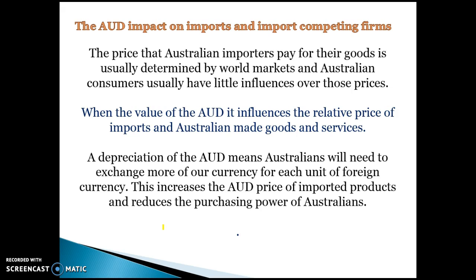It also impacts import and import competing firms, so the price that Australian importers pay for their goods is usually determined by world markets, which basically means we just accept the price that they're selling it for. So the value of the Australian dollar impacts the relative price of imports. When there's a depreciation of the Australian dollar, Australians are going to have to convert more of our currency to buy these imports, and therefore there's going to be more demand for Australian products because it's going to be too costly to buy imported products.